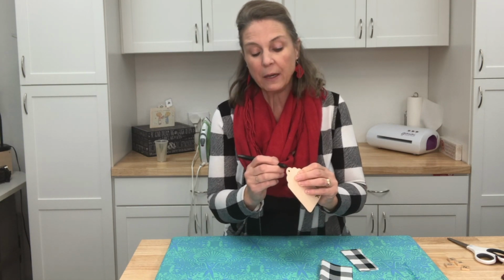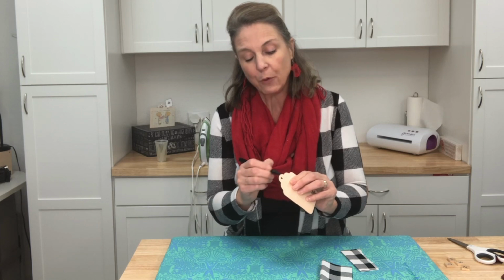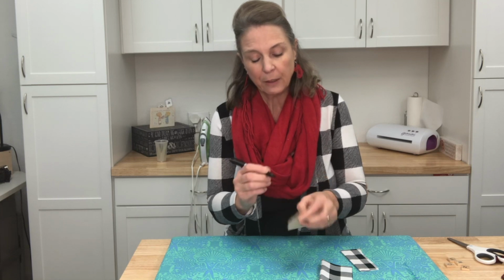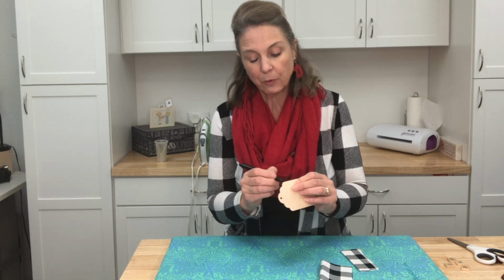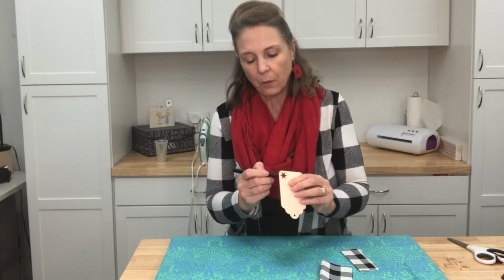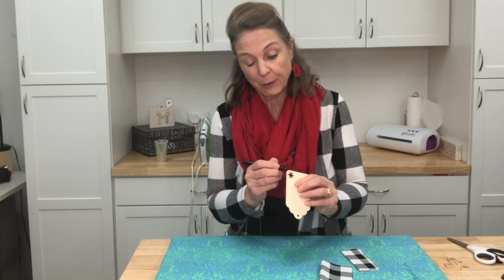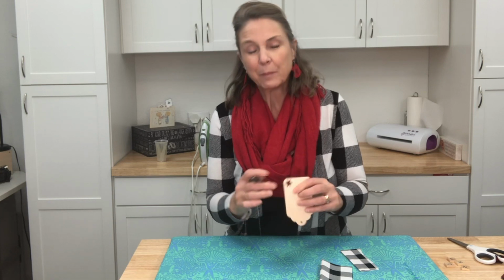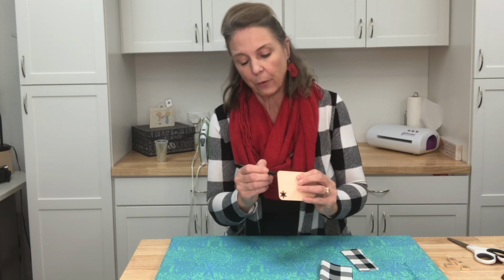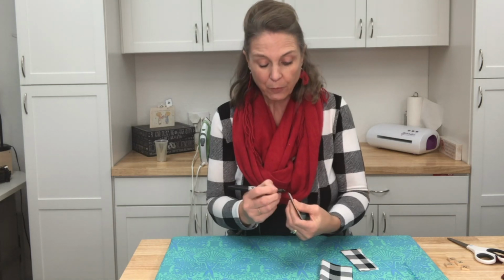You could also use paint. Now if you guys decide you want to paint your tag instead of doing the material like I'm doing, you would just definitely paint the edges here. So nice and easy way to do. So I'm just going to go ahead and go all the way around. I made one without doing this on the edge, and I just thought it needed that finished look to it. So that's why I went ahead and did this. So here we go. Okay, so I've got it all the way around.